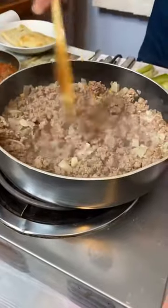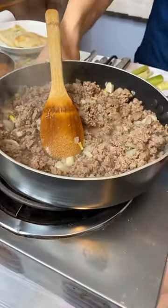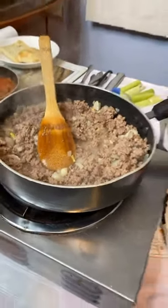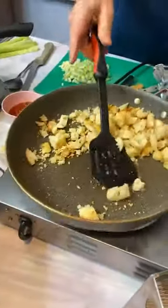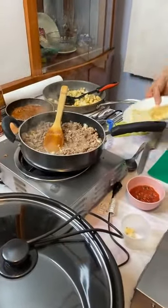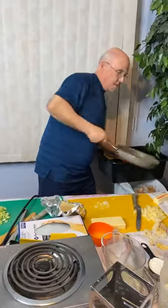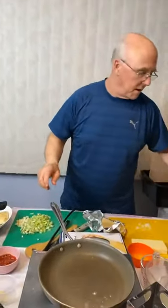All right, this is getting cooked all the way through. Gonna just keep that on low. I'm taking my crumbs off right now, and I'm gonna leave this to the side. I have another little skillet right here.